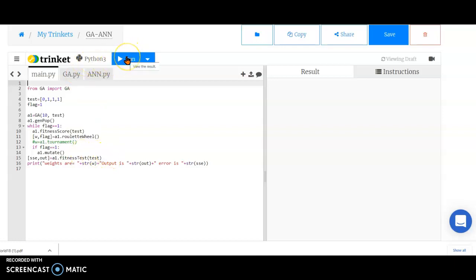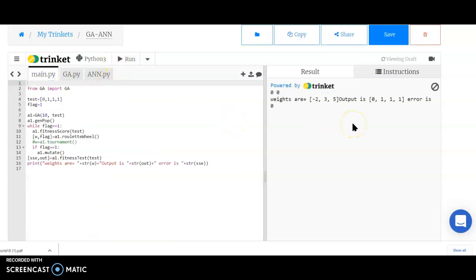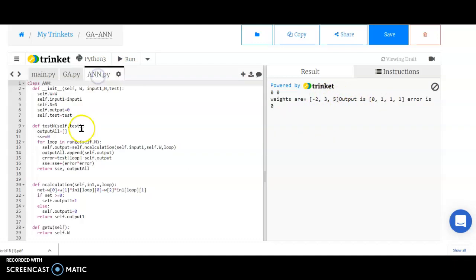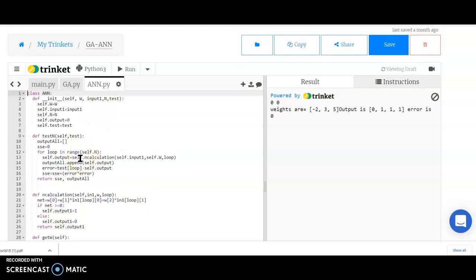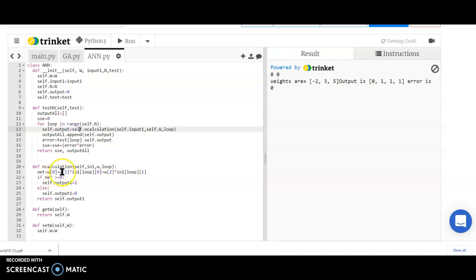So if we run this, I'm looking to get a set of weights that do this by trying out a set of possible weights. So run that, get that. So these weights being put into here, weight 0, -2, go in there, 3 would go in there, 5 would go in there, and then we try those with all those different input combinations.